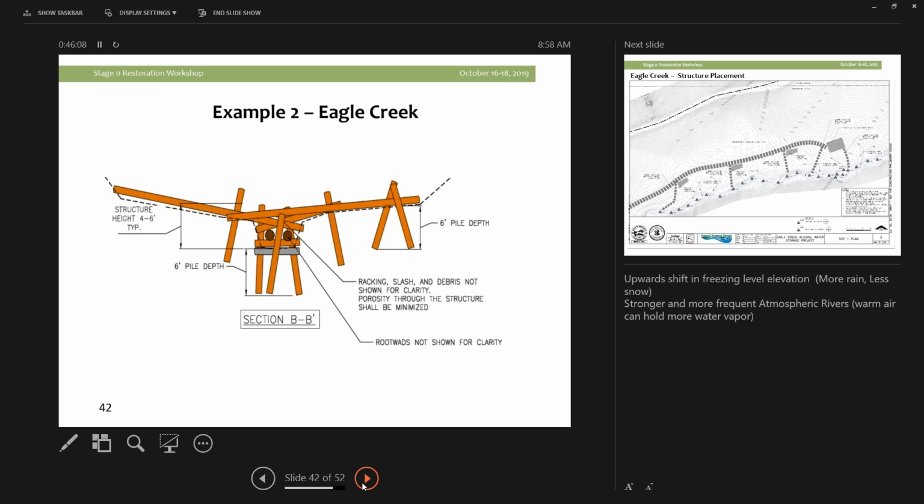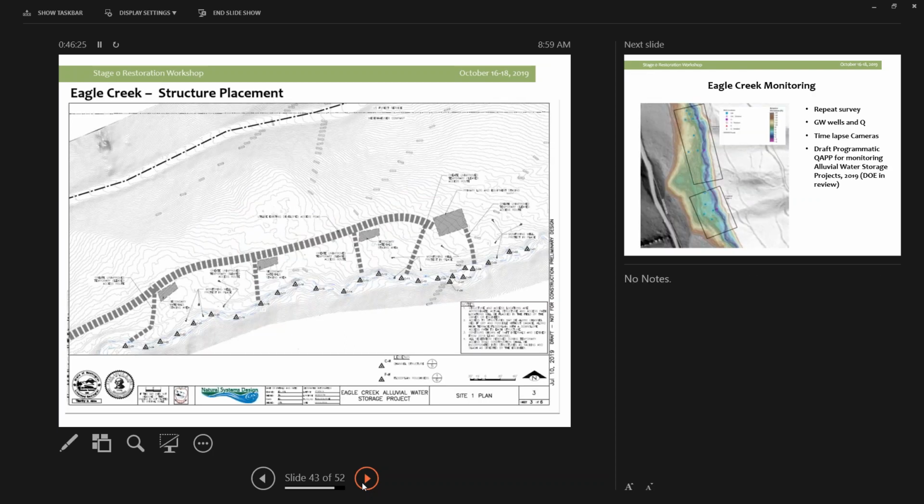And so we're expecting the channel to want to bounce up onto this unvegetated floodplain. And so we've added some logs here, where essentially the idea would be as the channel is eroding under them, that these can drop and create some hydraulic roughness immediately in the channel. And then the other piece of that puzzle is to have these in series. So again, we're looking at a tight spacing throughout our project reach, with the idea that if we have the channel bounce around one of these structures, it can get some lateral recruitment of sediment, that sediment is captured by the system, and they're working as a whole.